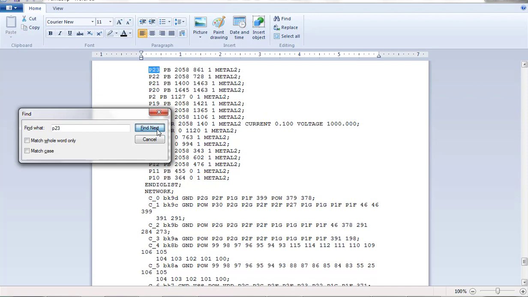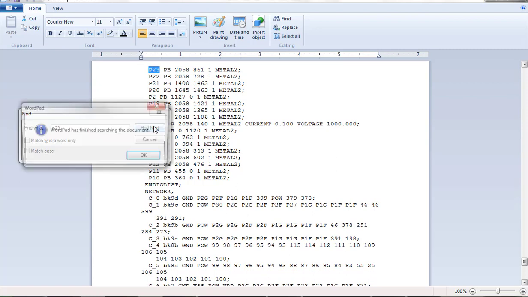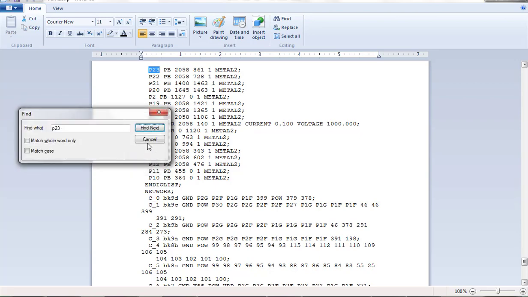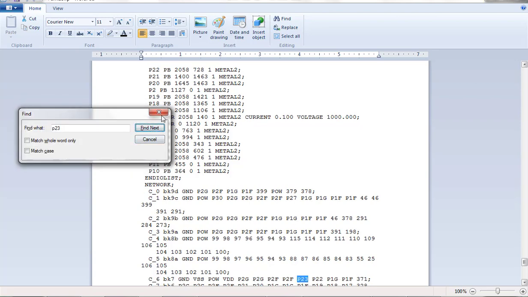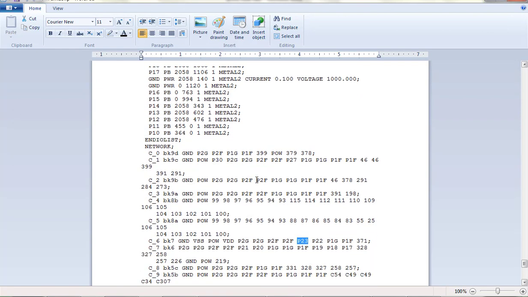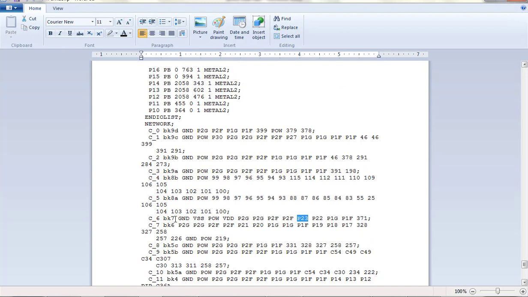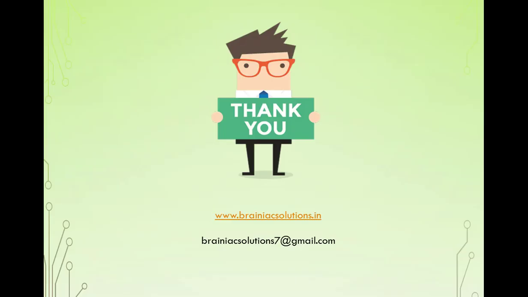It will come in the parent module, but in the network it will come only once. So we can say that BK7 is producing the pad terminal output, whose instance name has been given as C_6. So this is all about the benchmarks.